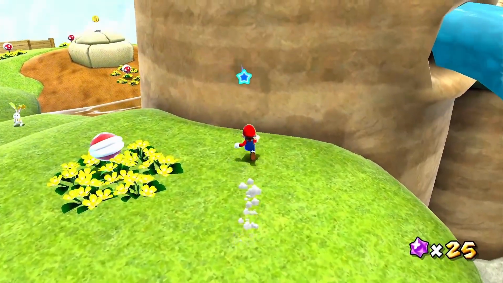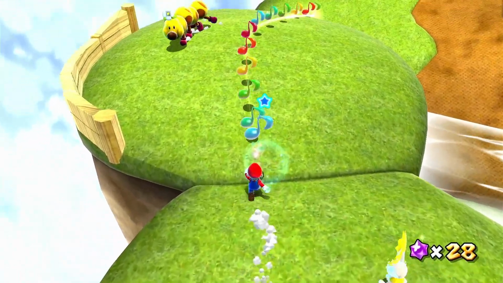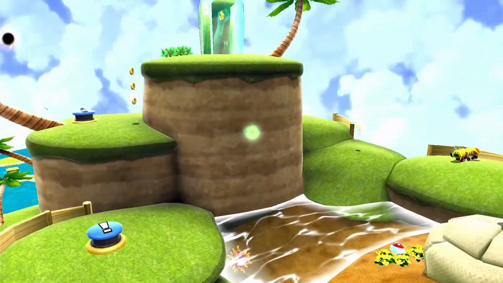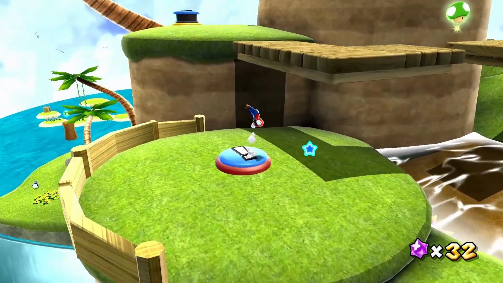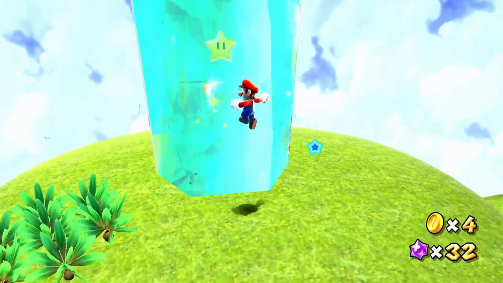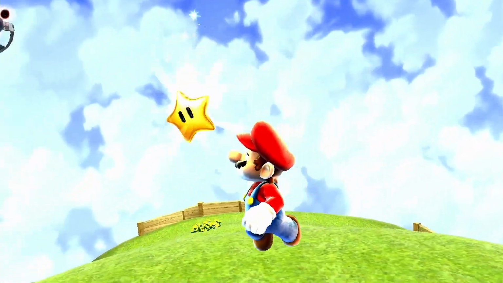Alright, let's see if I can cheese this. No cheesing available. Oh well, I'll just have to go a longer way. Get out of here. Sweet. I'm not gonna take that though. Alright, now hit this one here. Alright. And we wall jump up here and grab our star. Alright. Sweet. Star down.